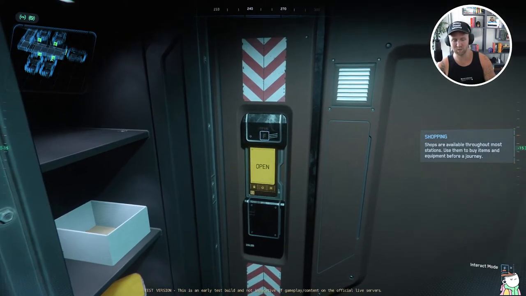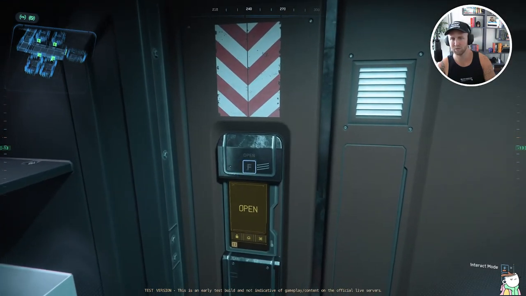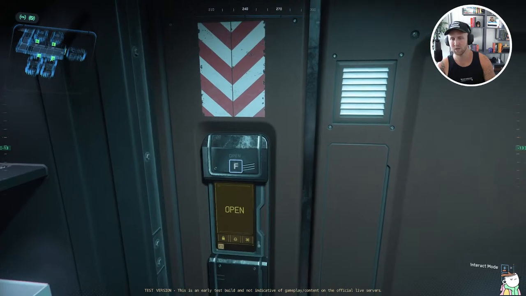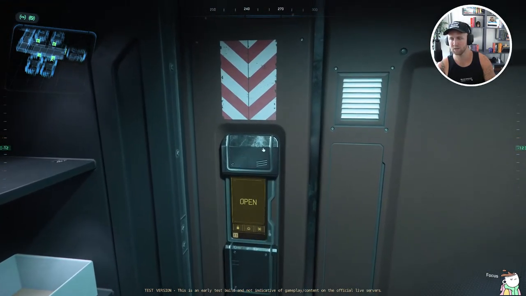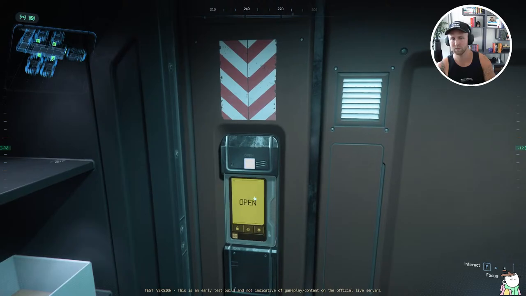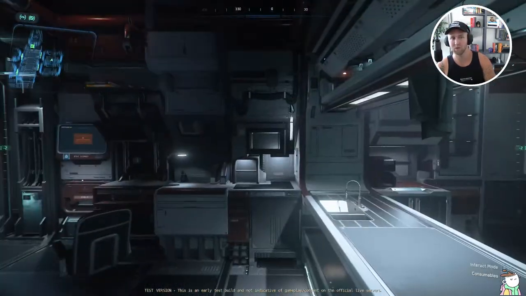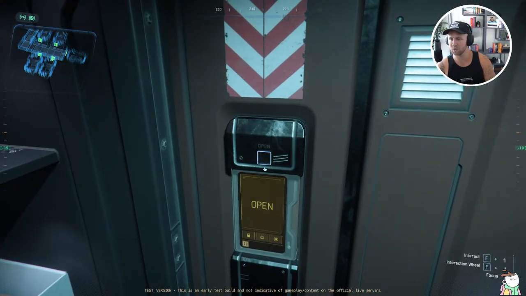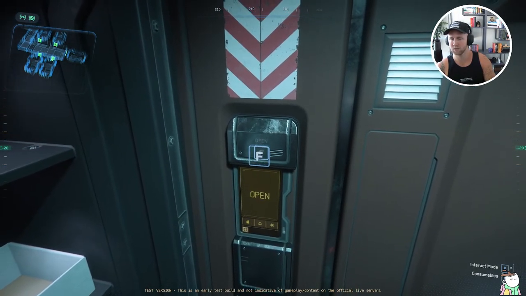Oh, right, the interaction system's changed. Open F. Open F. Are you going to work? Huh. Okay. Door is not opening. One cool thing I've noticed is that map in the upper left-hand corner. That's new. That's awesome. What I can't figure out is why this door is not opening. That's not a good sign.